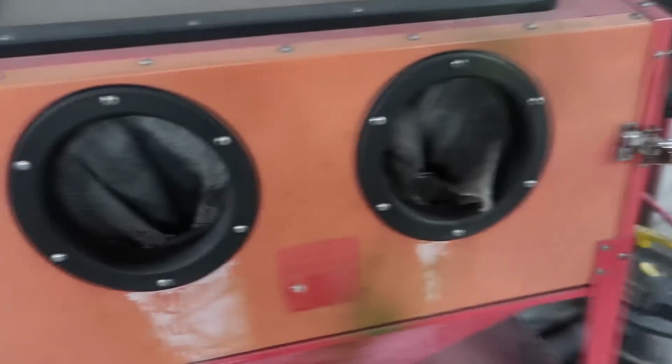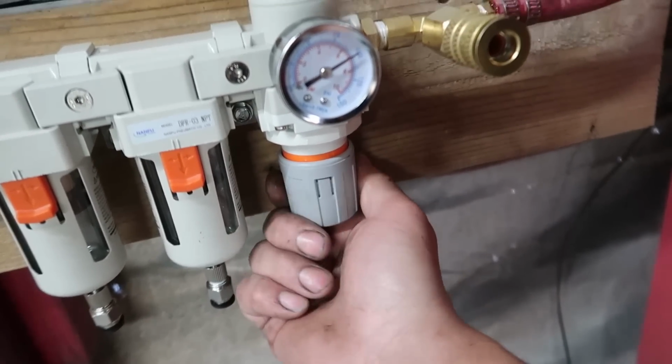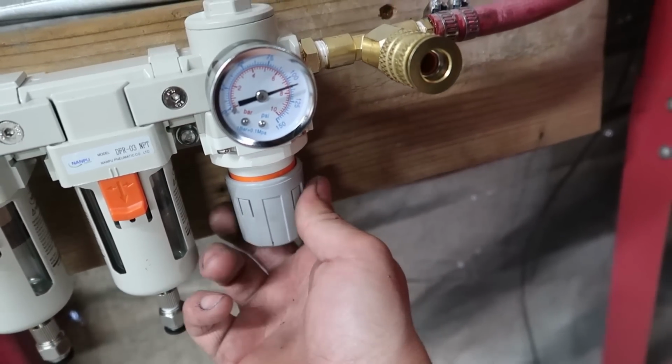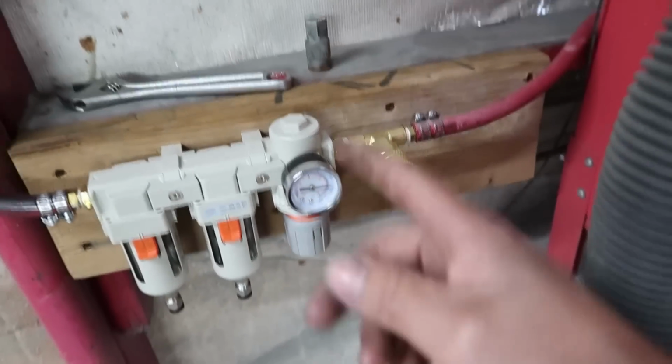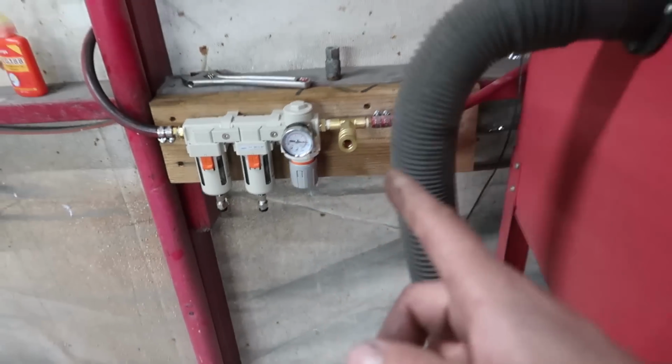Right now, I don't know if you can see, the pressure's up. I could dial that up or turn it down. But yeah, we're sitting at 100 PSI right now. So I can turn that up higher. I think those compressors out there sit at about 125, but we've got pressure in here and you don't hear any hissing. Nothing's leaking, which is good.